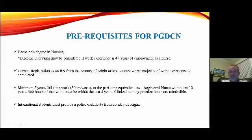And again, this work experience prerequisite is not for licensure purposes. It is for immigration purposes. My assumption here is that anyone coming into this program really wishes to remain, live, work, and stay in Canada and pursue permanent residency. So that's why these prerequisites are in place, because we don't want you to take the whole program with us, get a job offer, and then not be able to complete your successful permanent residency application because we forgot something at the beginning.